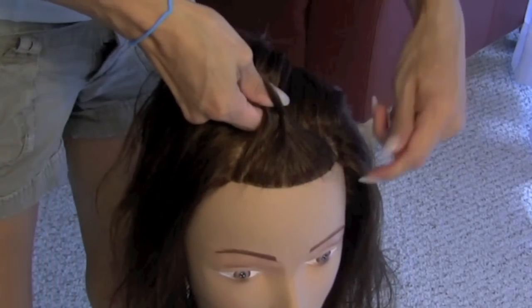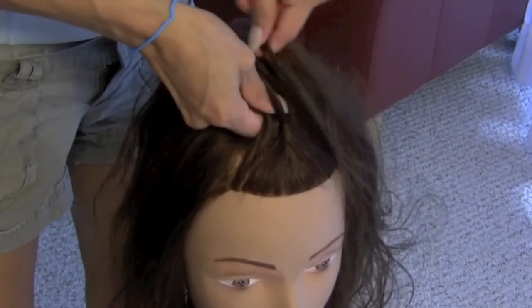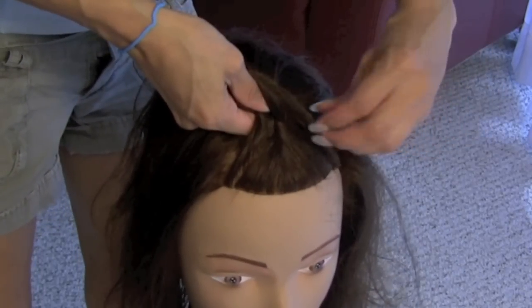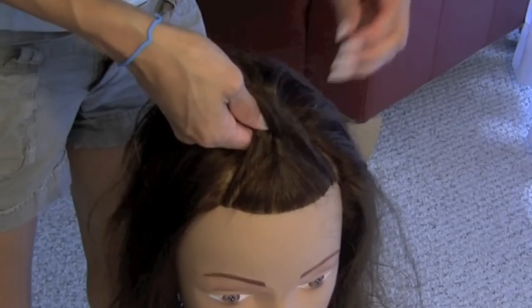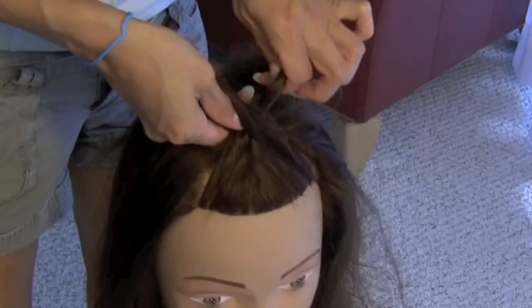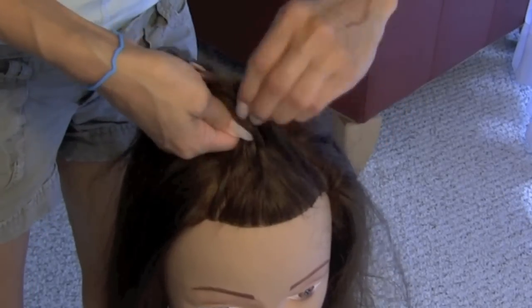Pull that over. Take your next section, adding it to that piece, making sure everything's nice and smooth, staying as close to the scalp as possible. I'm just smoothing it out.